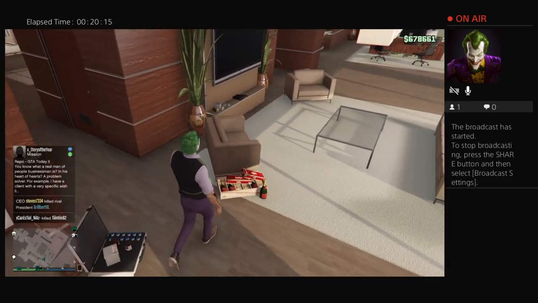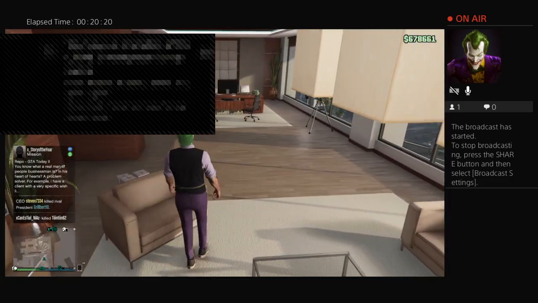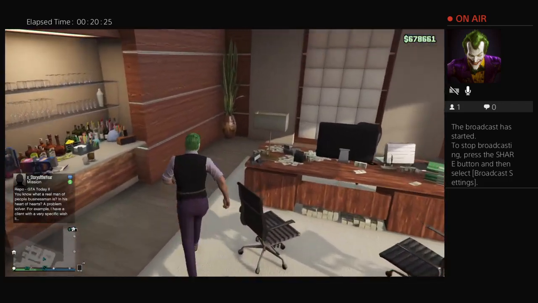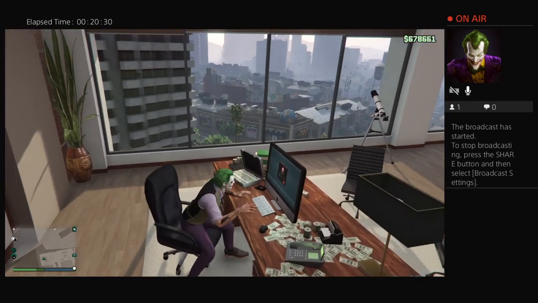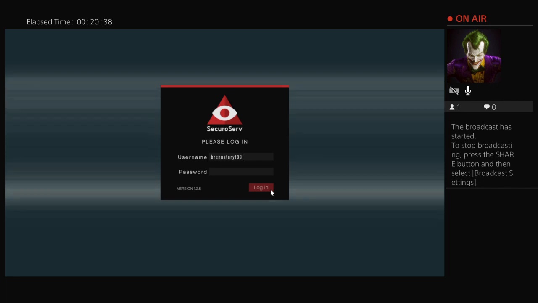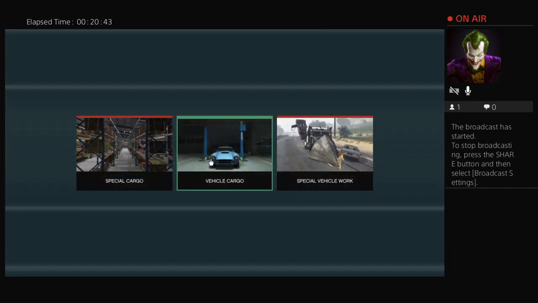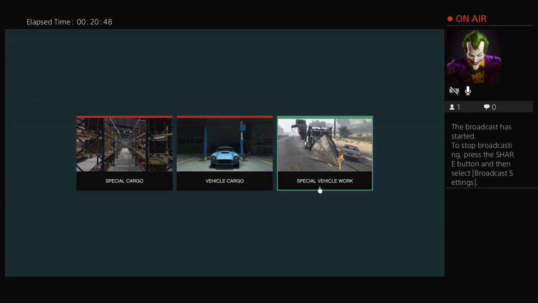And you'll see I've got the goods on the floor and stuff. You'll have a TV, a little bar, and here, this is where you want to focus. This is where the money making comes in. You'll see I've sat down; you're going to want to enter your desktop. This is a different computer to the other ones. If I log in, you'll see there's different things here: special cargo, vehicle cargo, special work, and special vehicle work.